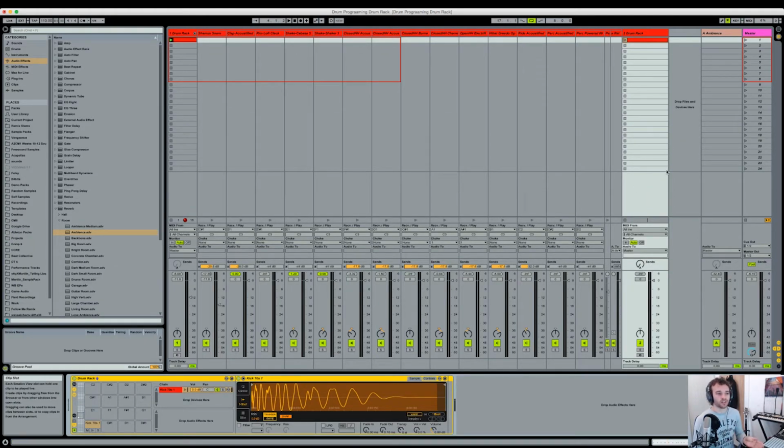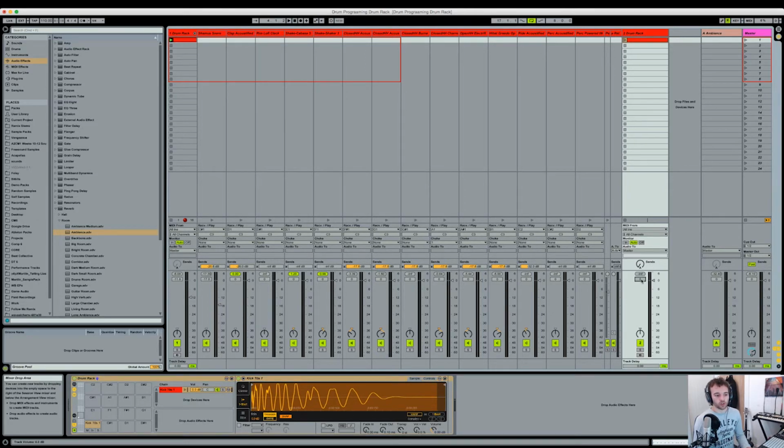So it means you can continue to work in MIDI if you want to change anything without having to bounce something out and then bring it back in. The only thing you've got to be aware of with this is that when you extract the chain, it's going to take it to 0 decibels on the track volume. So you're going to have to match the track volume here to what it's at, like negative 11.8.